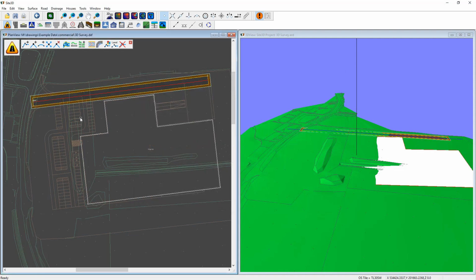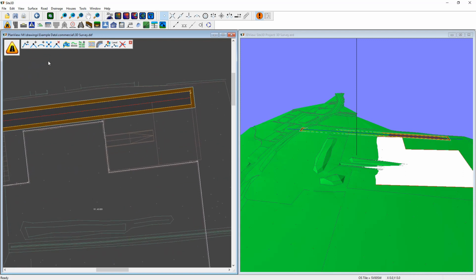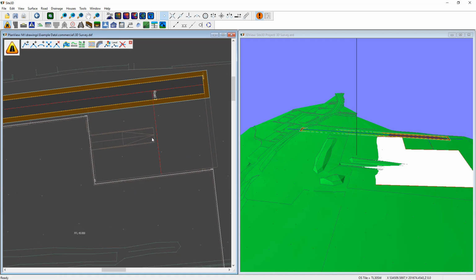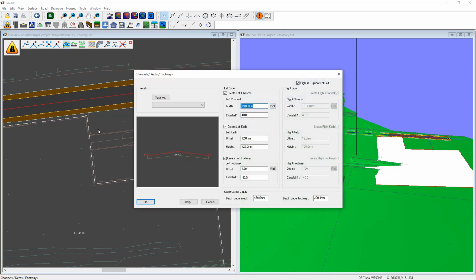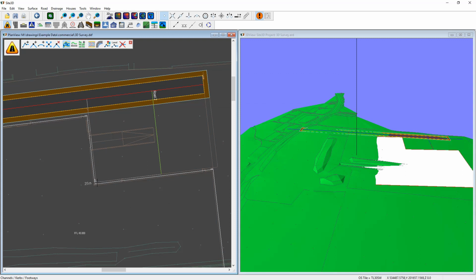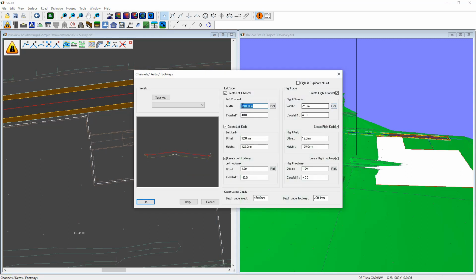So we've got our road in, and the next thing is I want to do this loading bay at the rear here. So let's do that now. So I'll put in a new centerline from here through to here, finish, add in my channels and curbs for this one, hit the pick button, pick from the drawing, 19.8. The right hand side wasn't quite matching, so I need to untick right as a duplicate and tick the right offset and pick the button, and there we go. So that's 19.8, that's 25. This time I'm going to make this something like 1 in 150 to 1 in minus 150.